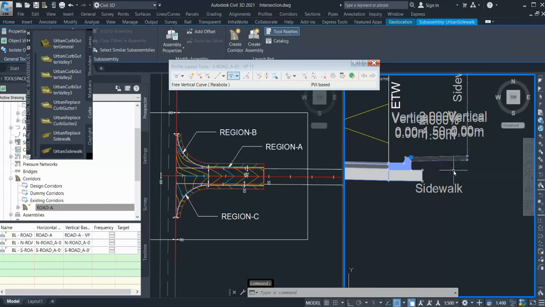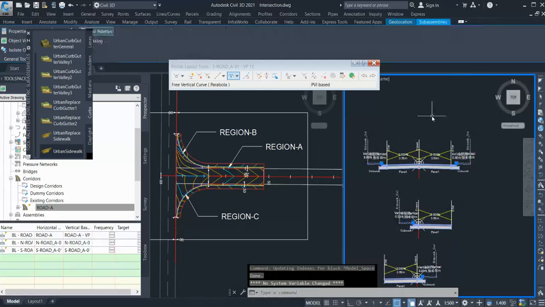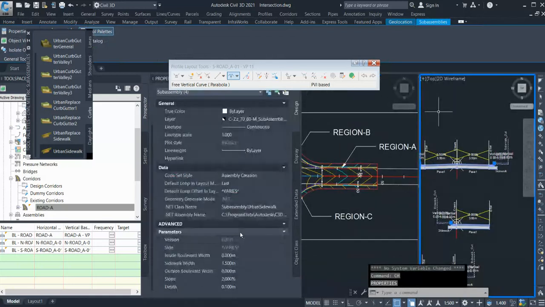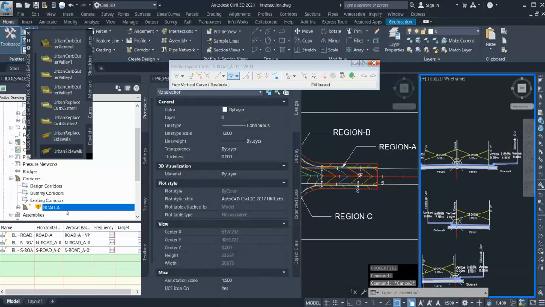So suppose if I have to change this bit of width, I can go and select similar assemblies. Okay, and then from properties I can modify sidewalk width to 2.5, and just again rebuild.